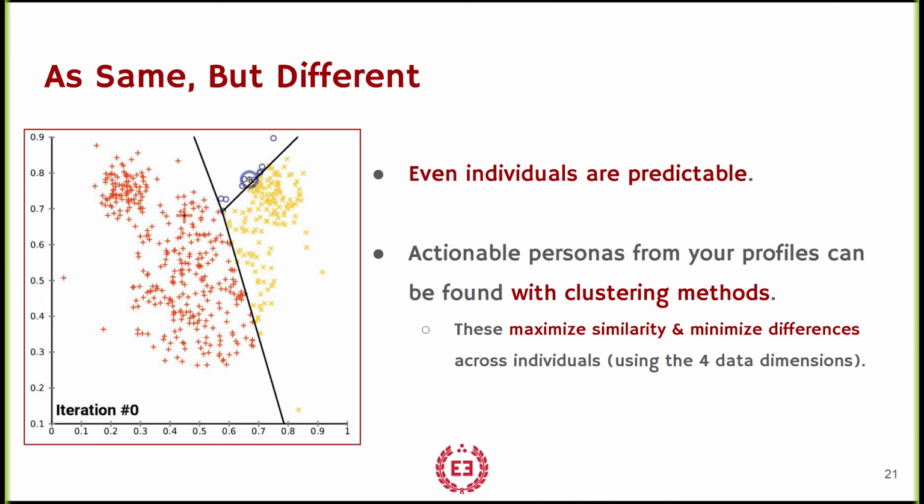This is the k-means clustering algorithm. What you're seeing is that the yellows are as similar as possible while being simultaneously as dissimilar from the reds and the blues. And clustering goes through a whole iterative process. You can have 100 iterations, and you'll start to see yellows will become blues and reds will become yellows, and it will keep searching the data set to maximize and minimize those two things, similarity and difference simultaneously.